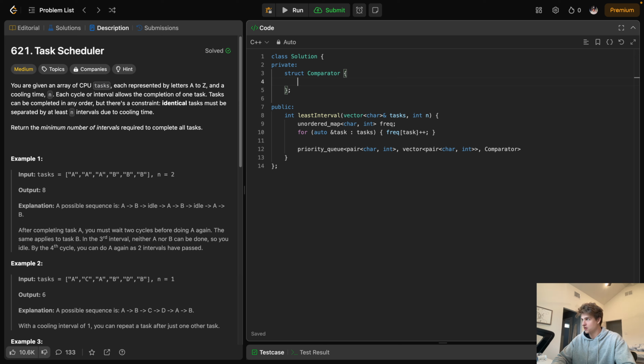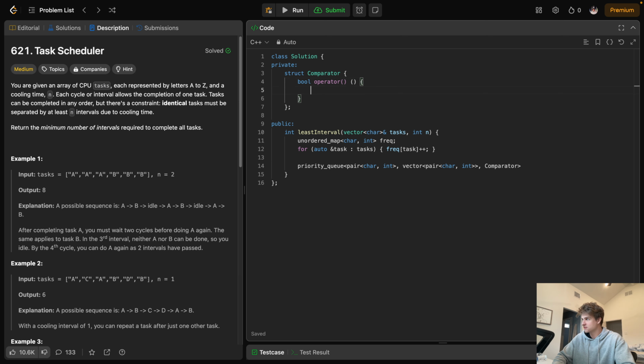So we need the operator keyword with parentheses and then more parentheses, and we're comparing two pairs here. They can both be taken by reference. We're comparing by that integer frequency, and we want it to be a max heap.